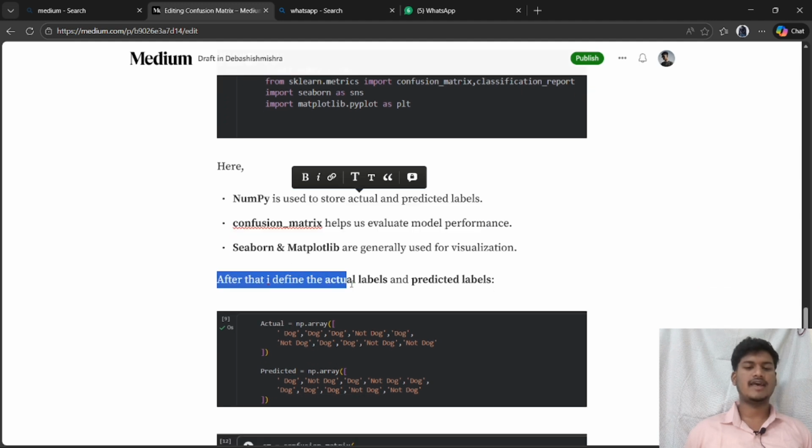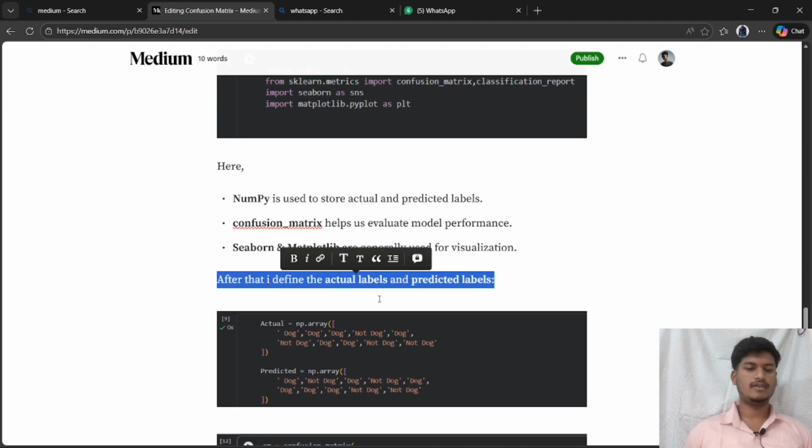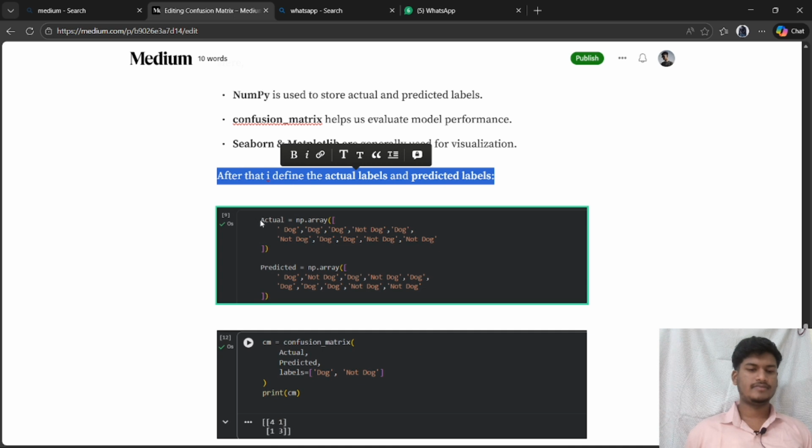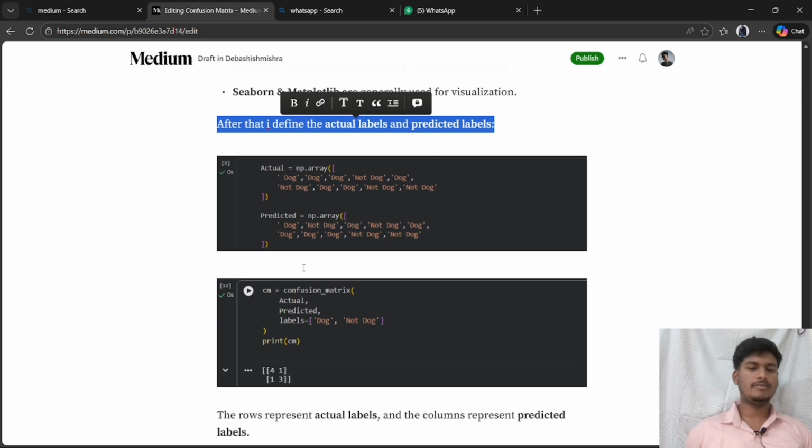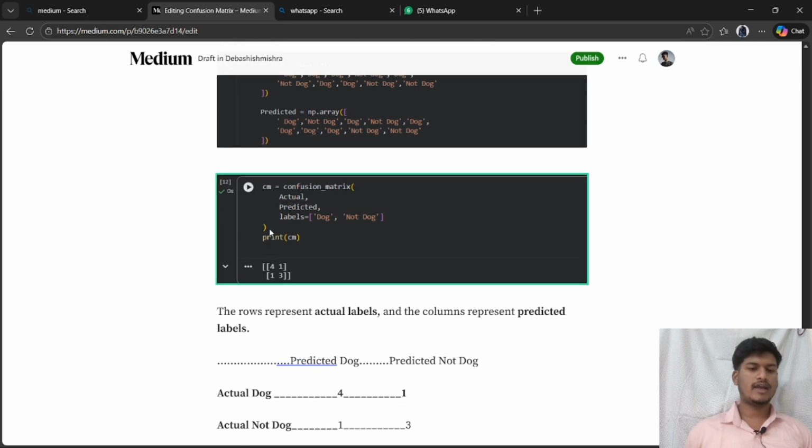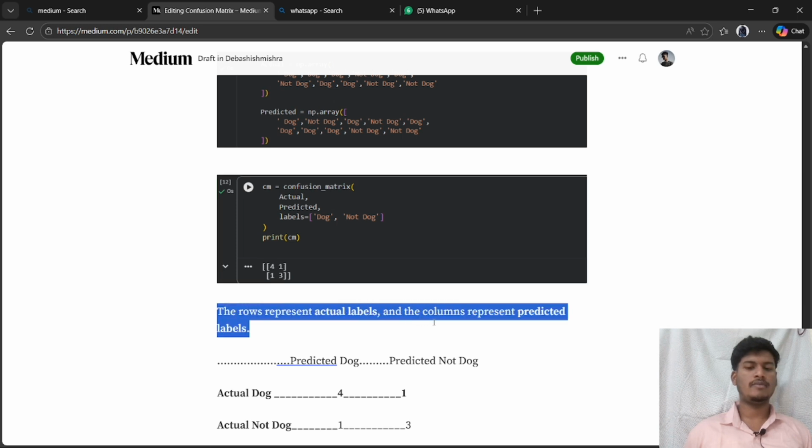After that, I define the actual label and predicted label. I make one actual label, I make one predicted label, and I create one variable cm, where the row represents actual label and the column represents predicted label.